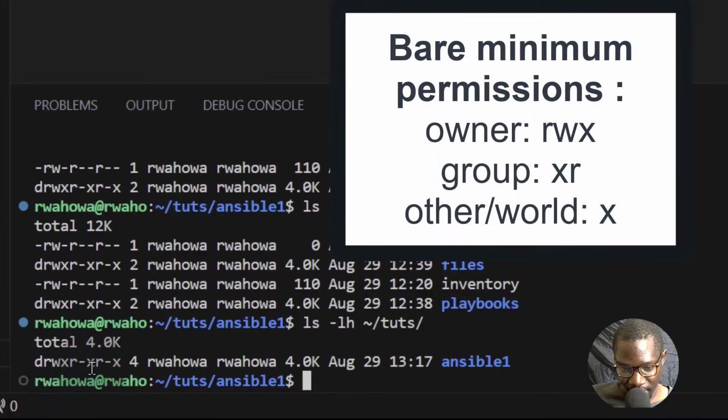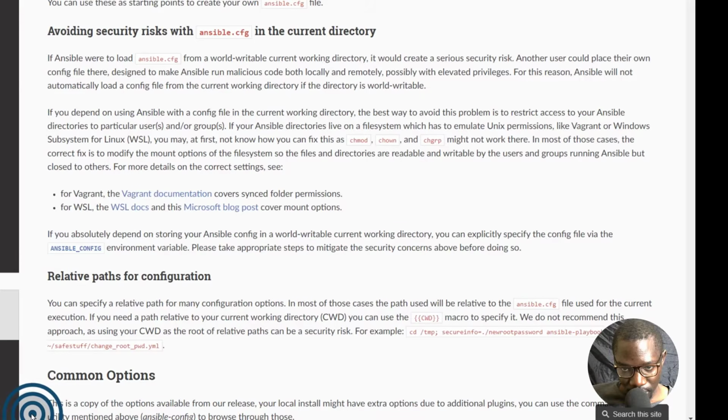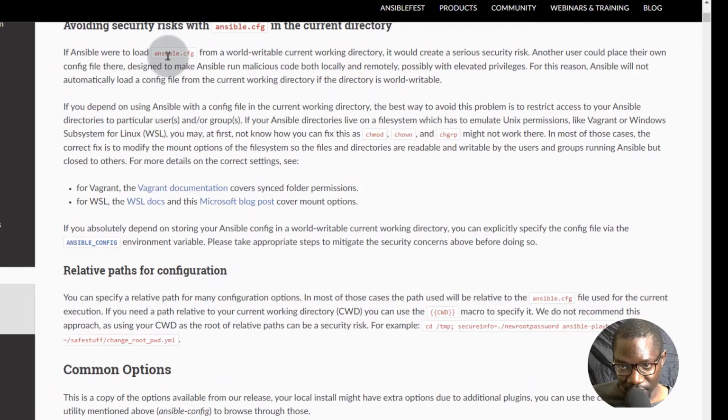For the group, the second part, the group can execute and read. And then the last part, which is world or other, you can see they can only execute. So the permission for that is okay for what Ansible recommends, because if you come here, you'll see they say that your ansible.cfg file should not be in a world writable working directory, right?